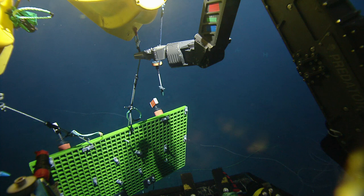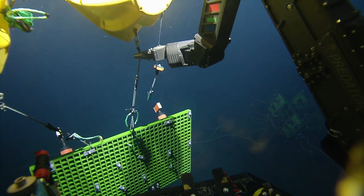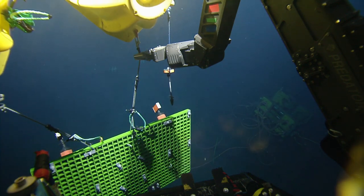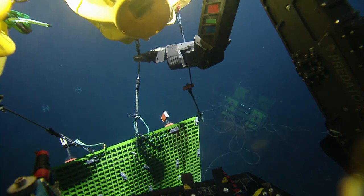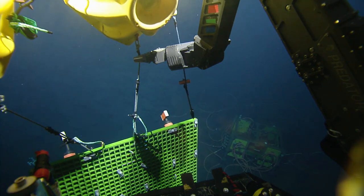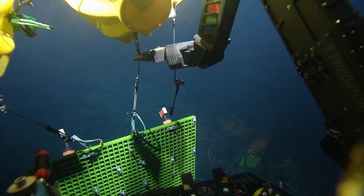I think you're heading south-ish. Well, headed west. Yeah. So I think you can see the oily on the furthest right of your screen. Roger. Kind of in that direction, and then we'll meet up with the right oily to follow after that. Roger. So I think that one you're seeing there is green and white, and then eventually one will cross it heading towards the left side of the monitor, and that's the one we want to follow.